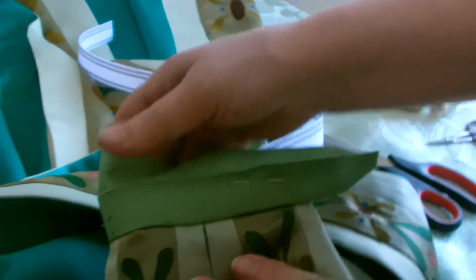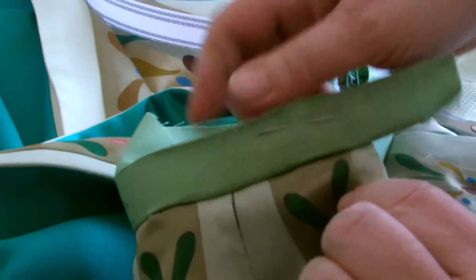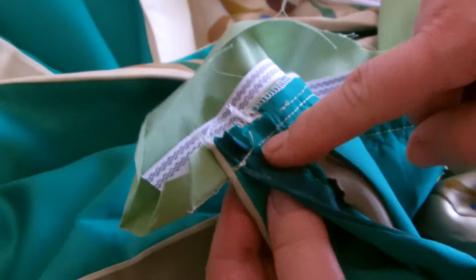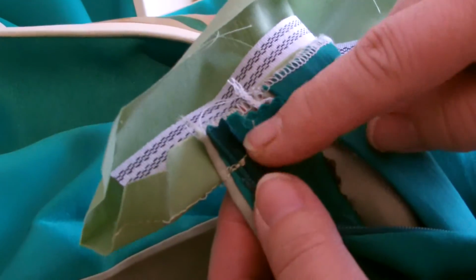Right, we've now sewn on the waistband and we've gone right to the end, and this is the point where you can turn in the very last insert of your skirt and sew that down flat. We've done that all the way along on the end, and we've done the same at that end.